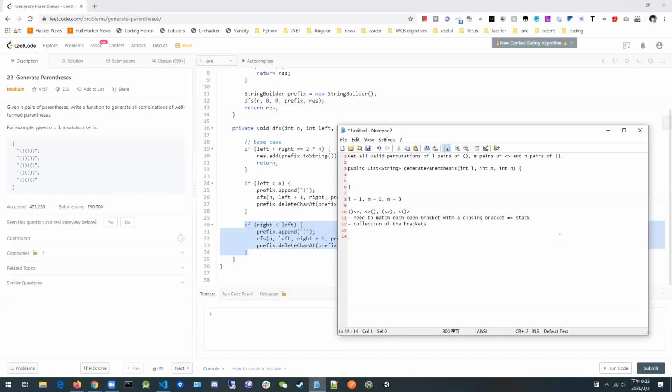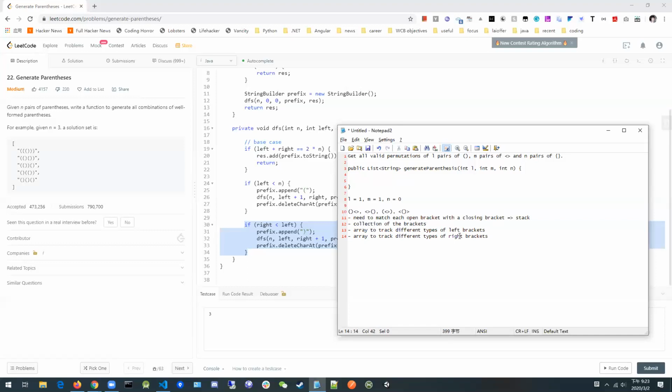We need an array to track the different types of left brackets. And at the same time, we need another array to track the right brackets.